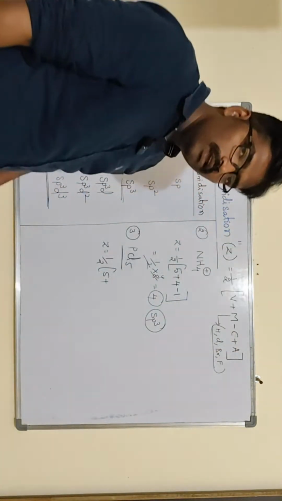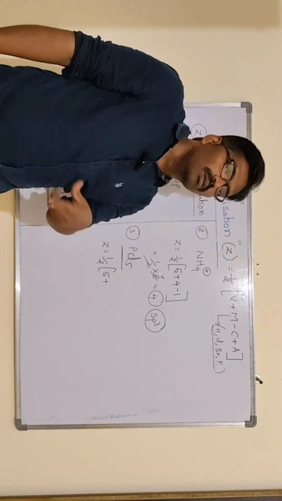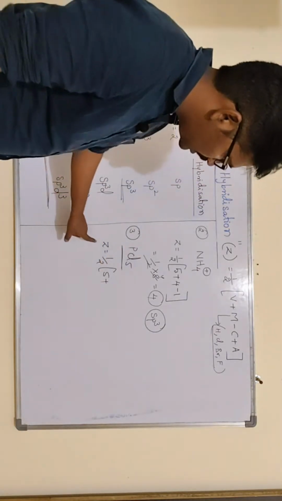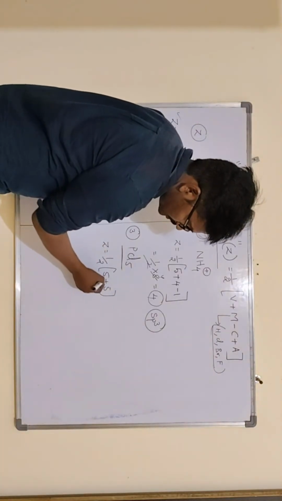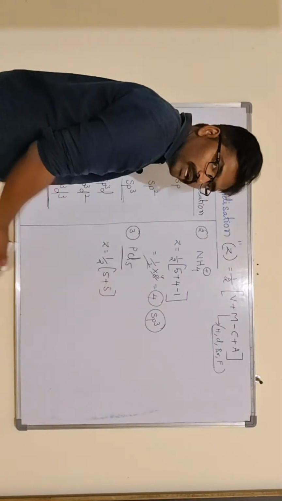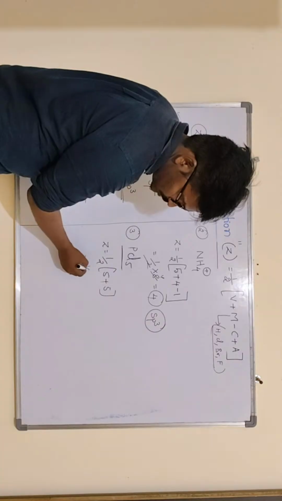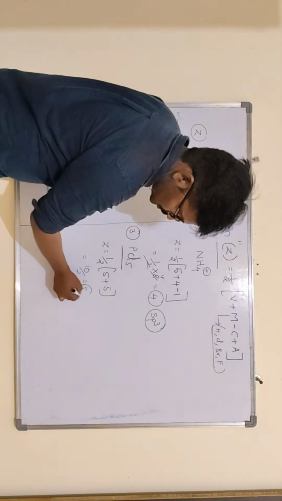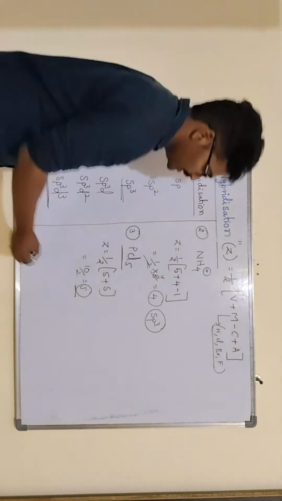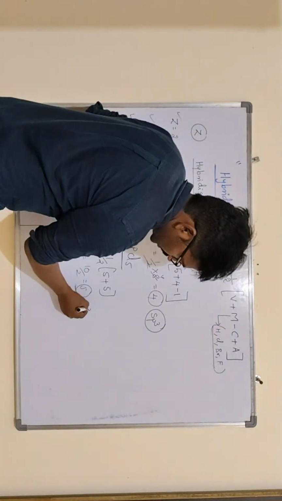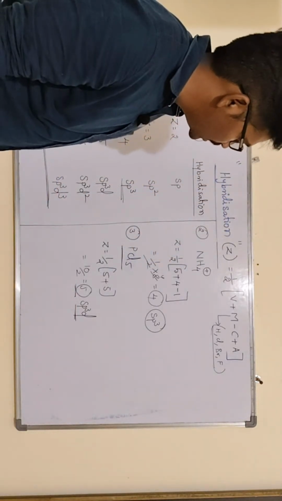Yes, all these are monovalent atoms. Monovalent atoms ante valency okate untundi. That means it can form only one bond. Clear? Then here 1 by 2 into 5 plus the chlorine atoms are 5. Then there is no positive charge, there is no negative charge. So 10 divided by 2, you can get 5. So 5, if you got steric number, hybridization sp3d. sp3d hybridization ostundi.